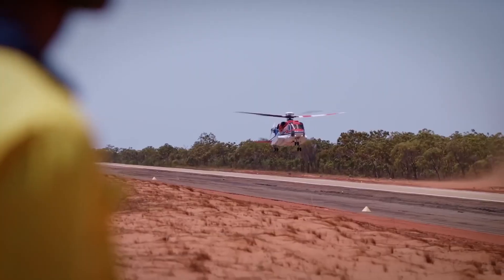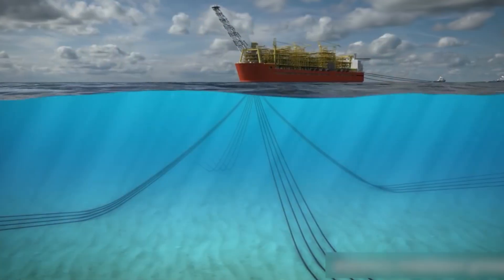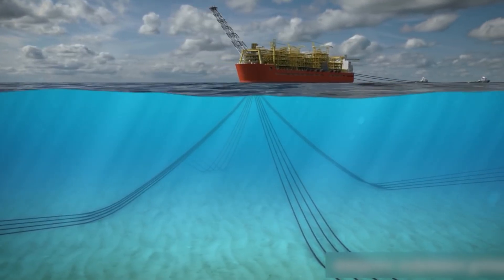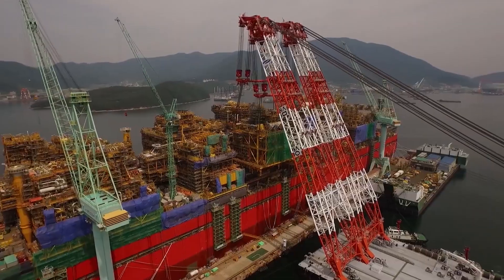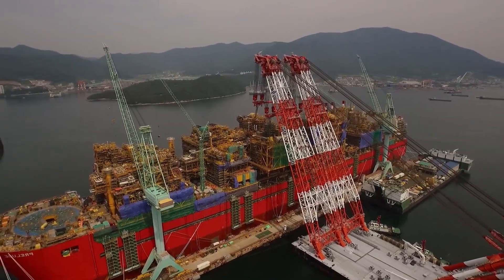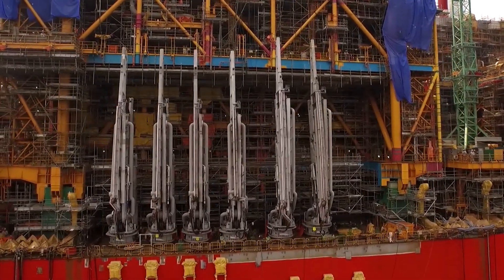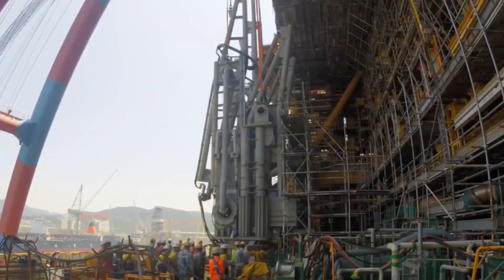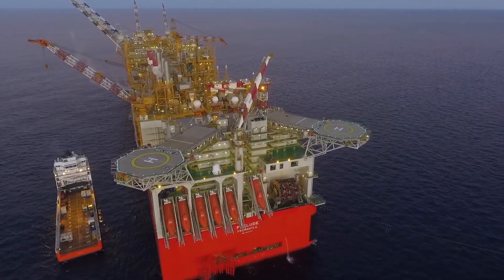Then the engineers had an obvious idea: to create a floating plant and, instead of building pipes, simply bring it to the gas field — something like an oil platform. Plus, the plant can be made mobile, and after depletion of one field, moved to another location, rather than shutting it down and simply leaving a billion-dollar facility to be torn apart by time and corrosion. This would significantly reduce costs, making it profitable to mine in places where previously they tried not to meddle.